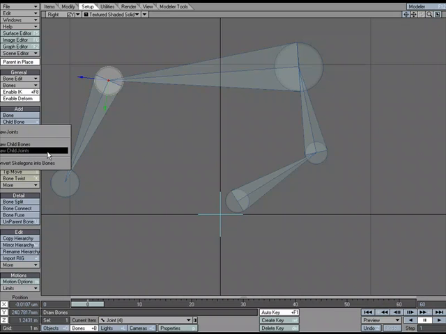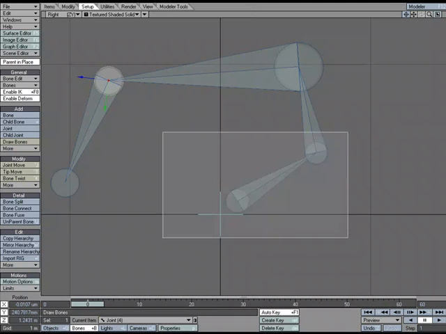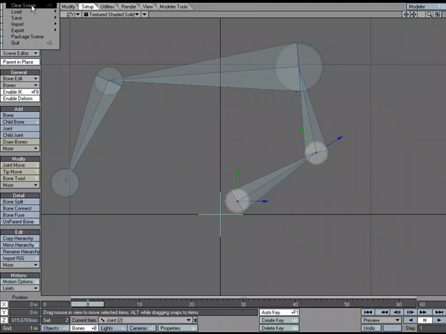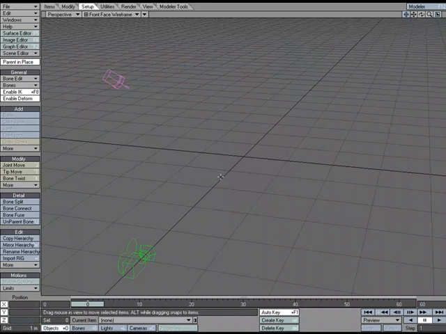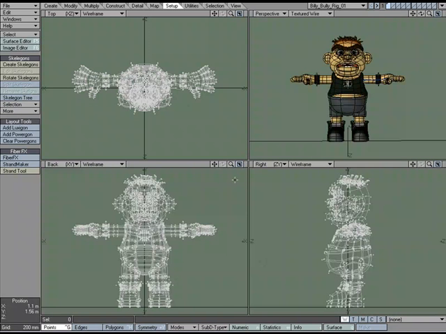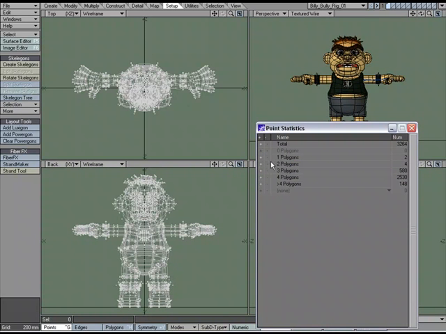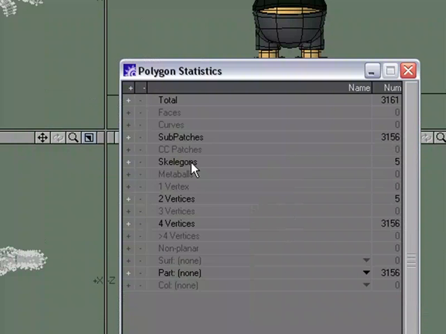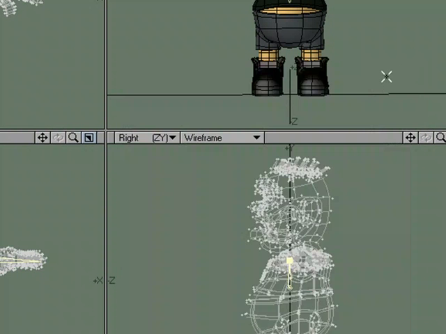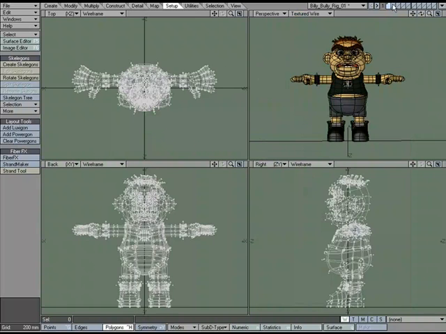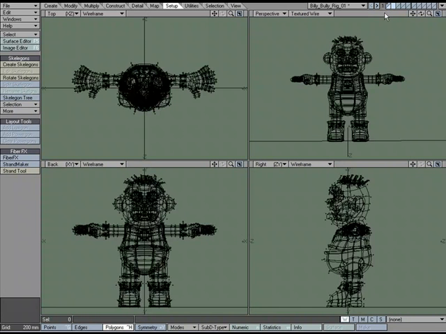There's one last one that we haven't covered, which is convert skelegons into bones. So what I'm going to do is I'm just going to clear the scene, and I'm going to hop over to Modeler, and I've got a character loaded up. I'm going to go to W for statistics and go over to polygon mode, and I'm going to see that I already have skelegons in here, which I'm going to get rid of. Okay, and I'm going to go over to layer 2. Now, in the end, you want your skelegons to be in the same layer as the object that you want them to be part of.